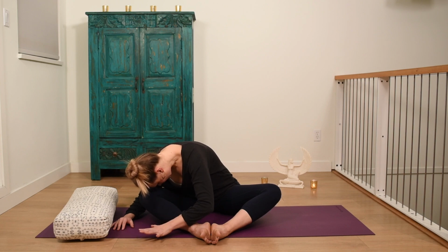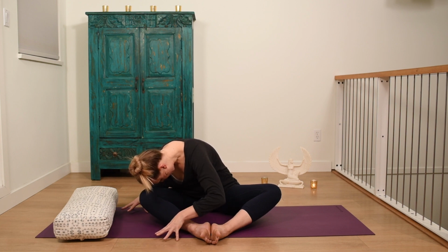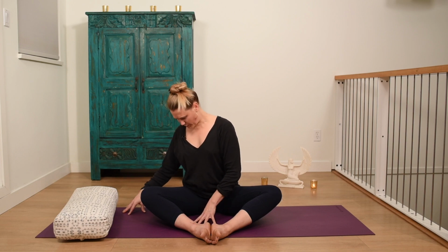To come out of this posture, move very slowly. Walk your palms back under your shoulders and draw up from the base of the spine. So you're rolling the spine up and your head lifts last. As you come up, return your body back to center and breathe. Allowing the fluids of the body to begin to circulate through the newly opened spaces. Big breaths into your chest.